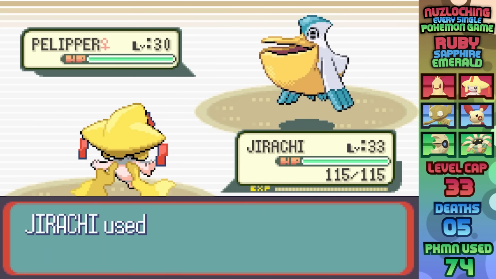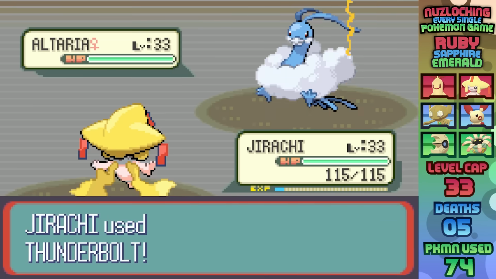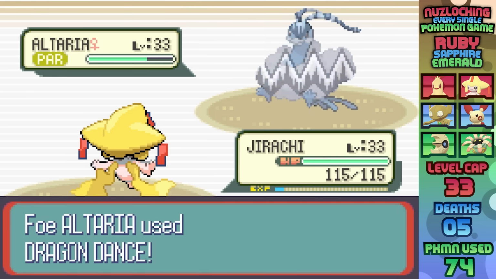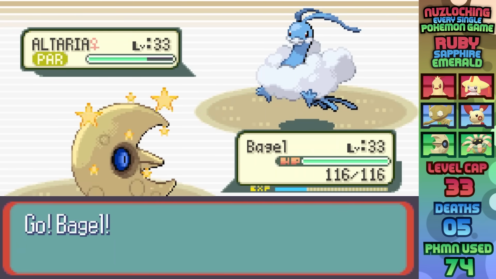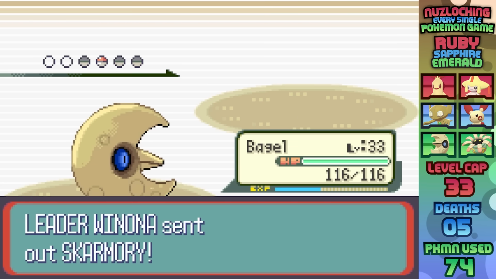Thunderbolt is more than capable of ripping through Pelipper after a Hyper Potion, but does not do nearly enough to Altaria. Thankfully, we do get the Paralysis, but that special defense stat is off the charts, all while Dragon Dance is applied, putting major pressure on me to go back into Lunatone and finish her off with Ice Beam. Yeah, I don't know why the Moon Rock gets Ice Beam, but hey, I'll 100% take it.